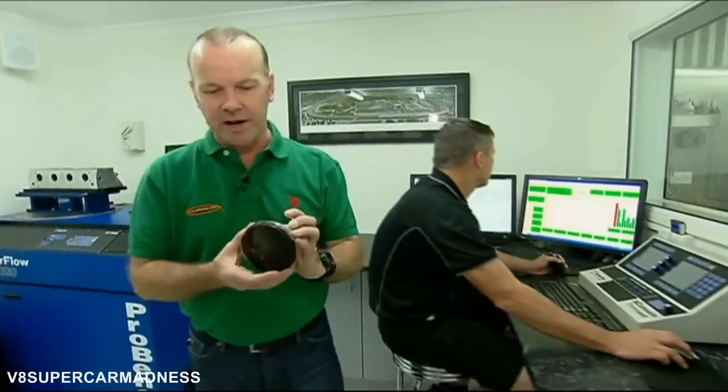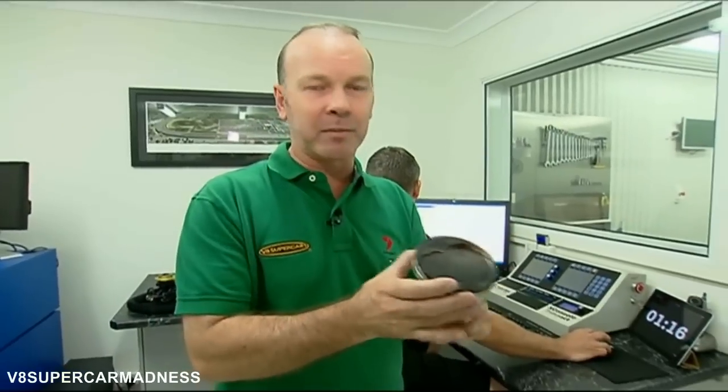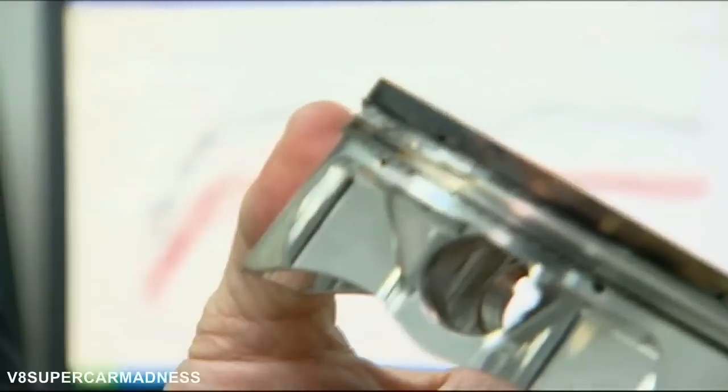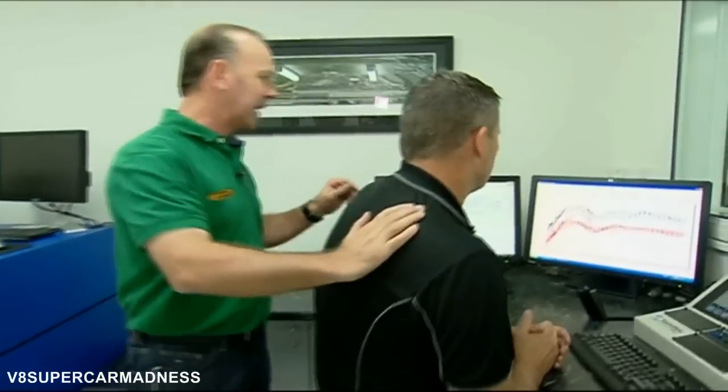The consequence of running lean is an expensive one. These are typical V8 Supercar pistons — they'll last three or four thousand kilometres, no problem. But once you start running lean, looking to get that extra bit of mileage, what happens is this: the piston ring actually melting itself into the piston. That's bad news because that, coupled to valves being hot, the block getting hot, the heads getting hot, is very bad for engine cost — something we need to be on top of in V8 Supercar land.